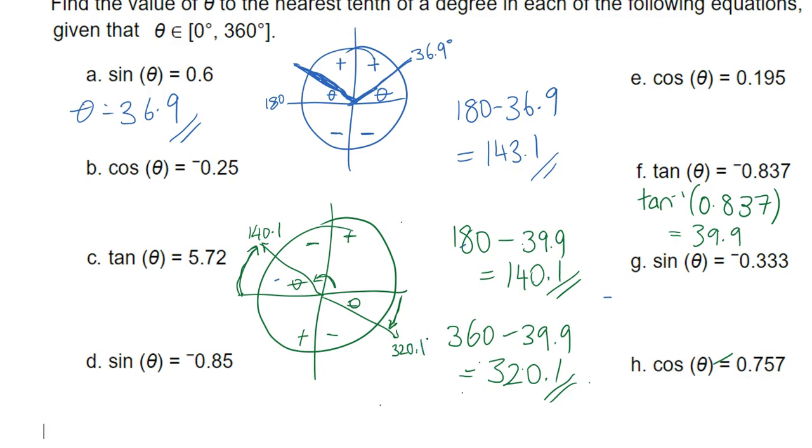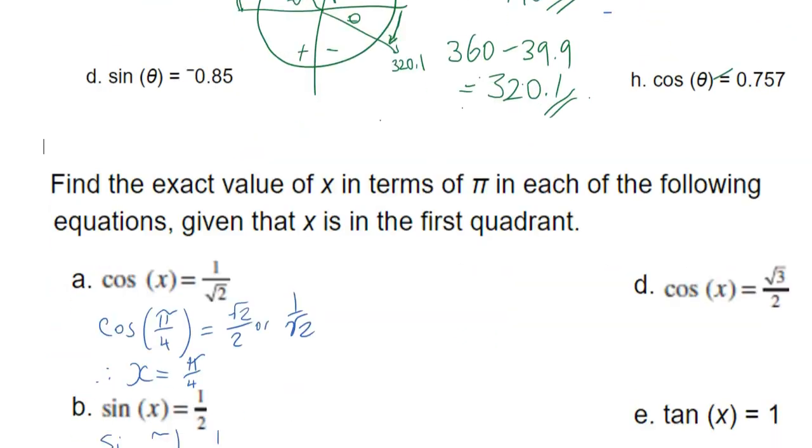So up to now, with sine of theta or tan of theta, we've done the inverse and got the number. Now we're talking about it with the symmetry and all four quadrants. So you have to decide where it's relevant. All of these you'll end up with two answers, because there are two quadrants where they are positive or negative. So keep drawing those diagrams until it makes sense to you, and then once it does, you can drop the diagrams out and do it by hand. So I hope that helps.